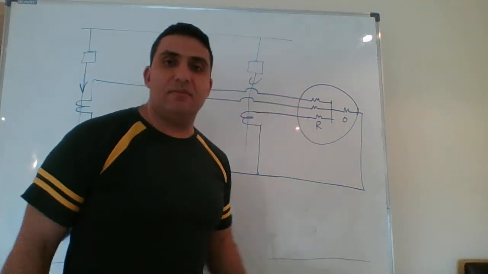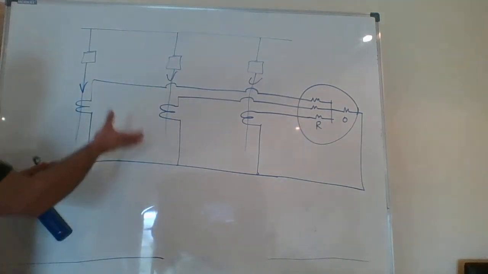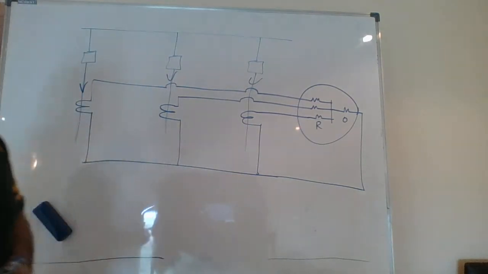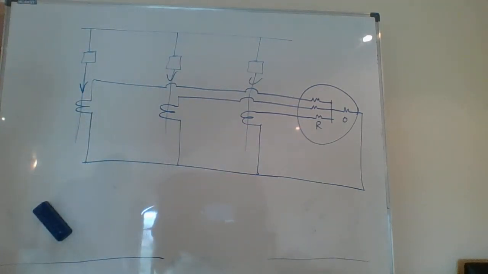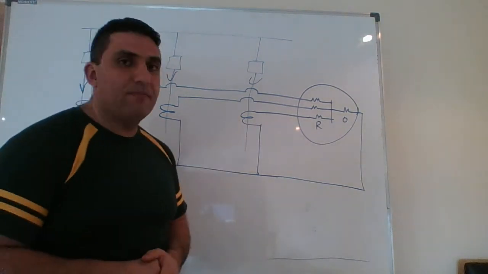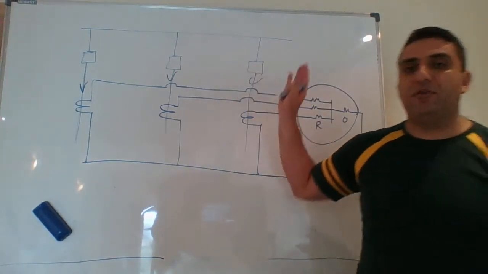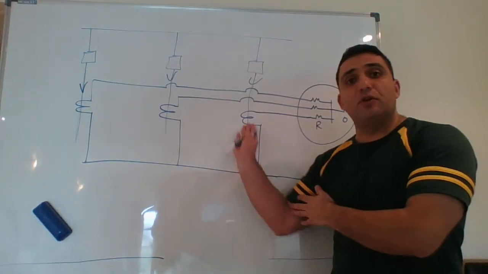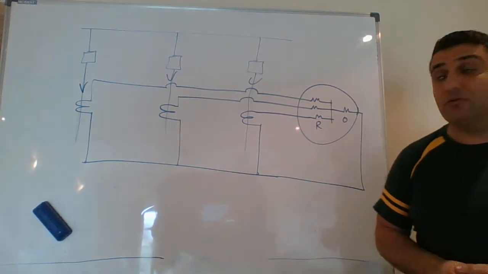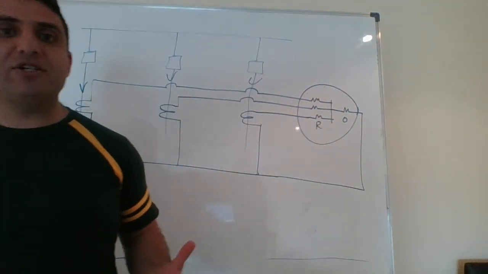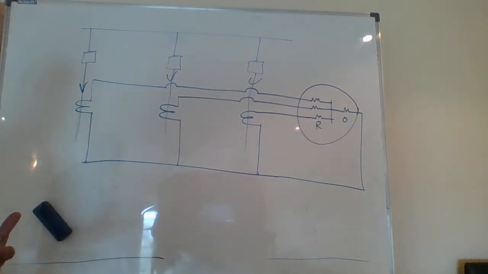Even using this system, if I have an external fault very close to the CT, I still have the problem of a saturated CT. The CT would go into saturation. So for the bus bar, even if I have an external fault, not a bus bar fault, but the fault is located close to the bus bar, I still have the issue of a CT going into saturation, which could lead to misoperation of my protection and cause me a major problem.